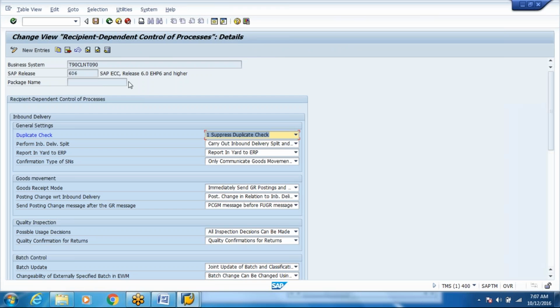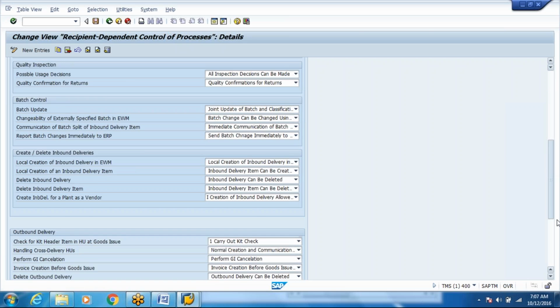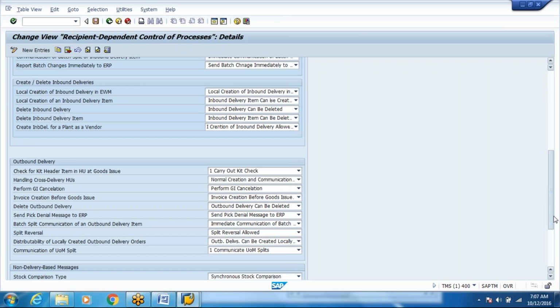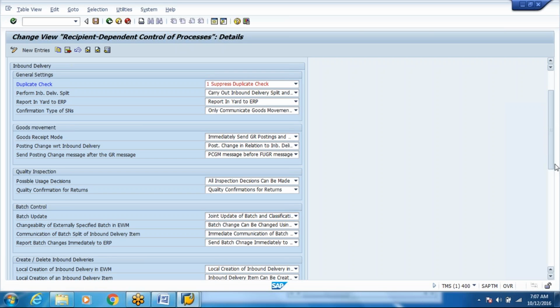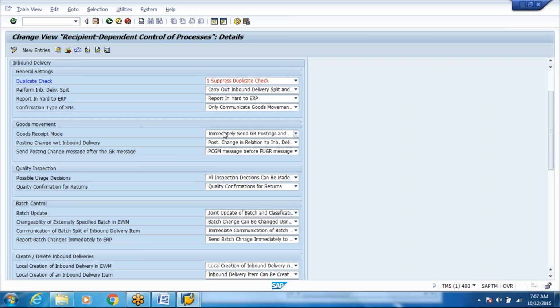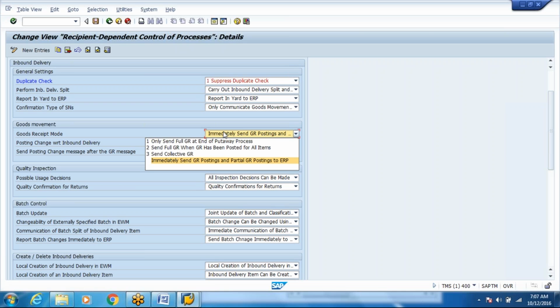We want the EWM system, so you can see ECC is release 6 enhancement pack 6, which is our ECC system, and you can see some settings which you can do here. These settings are very important and have impact on how the communication is sent. Let's say, for example, immediately send the GR posting and partial GR to ERP.